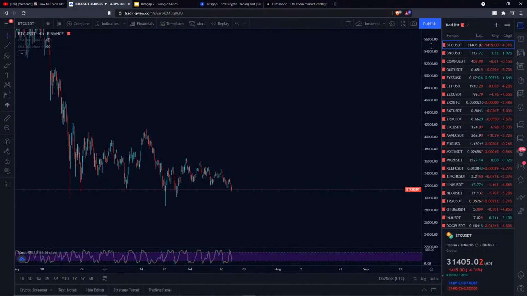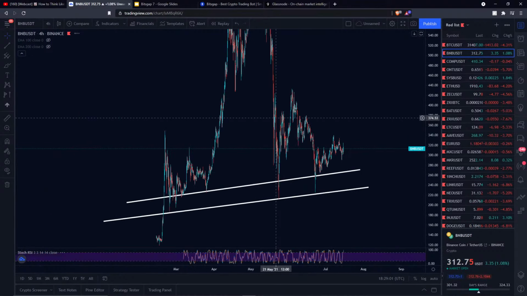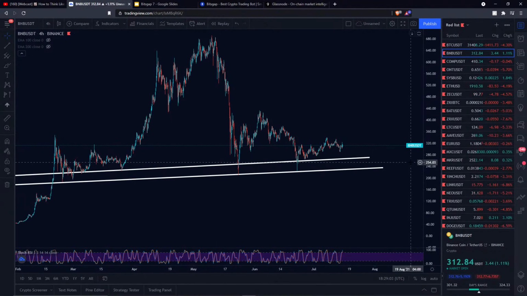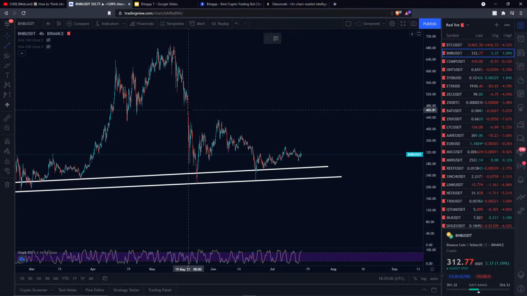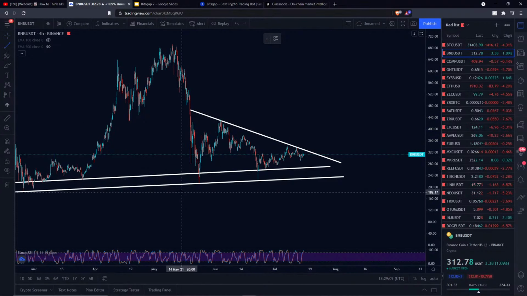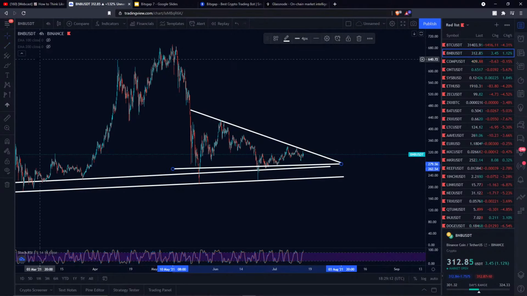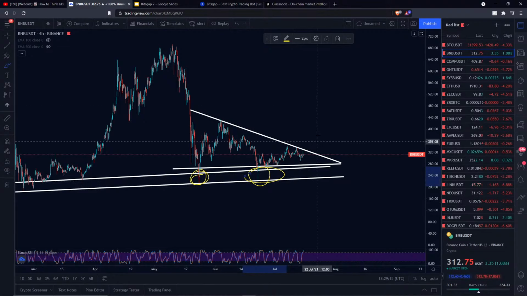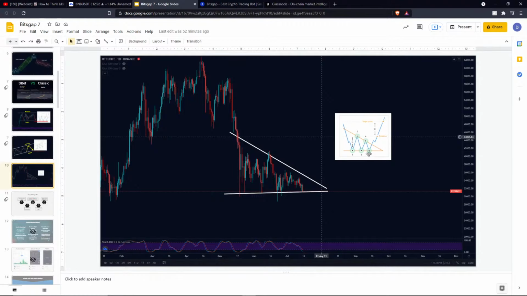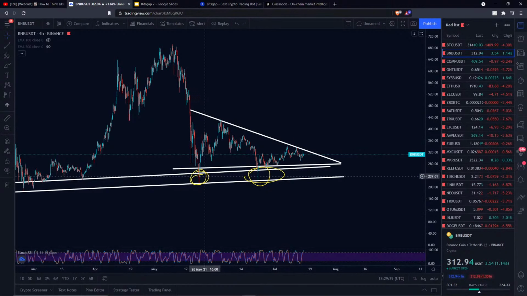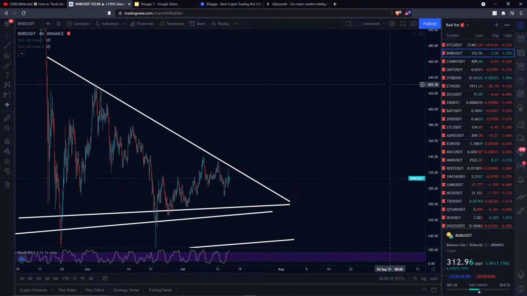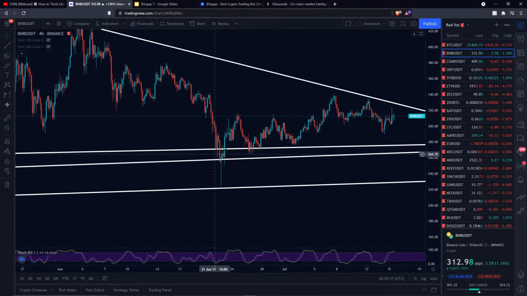Let's check some other things we might have, like let's say BNB coin. So the thing about the BNB is that you can also say that you have the descending triangle, right? Well, don't look at these short squeezes. Pretty much consider this line to be the support, because it's never perfect in technical analysis. You won't see perfect lines like on this chart over here, right? So sometimes you need to forget about the noise, like this one. That's what I call the noise.